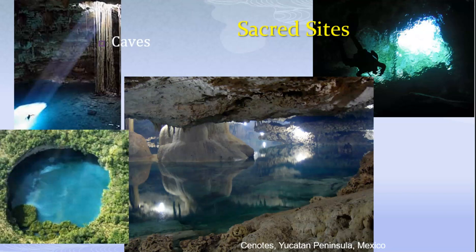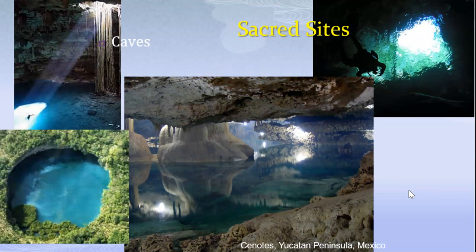Now, other sacred sites include caves, and I'll talk about mounds in just a second, but caves are really often special, right? You don't come across caves very often, and these are both cenotes. This is actually also out of a cenote. Cenotes in particular, oh, and this one is too. This is a cave underneath. You can see the cenote opening over here. This goes directly up to the ground, so the ground's up here. Cenotes are some of the most famous sacred caves.